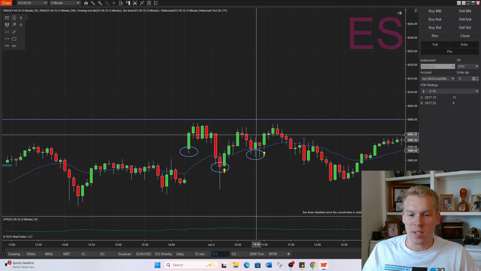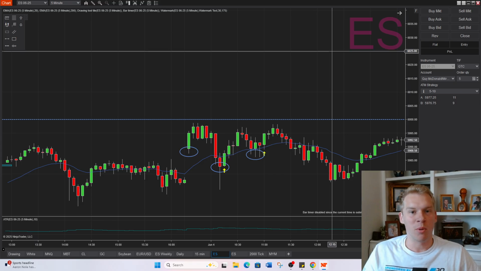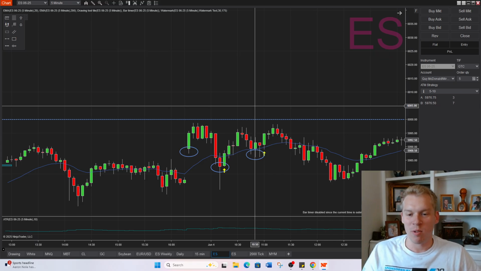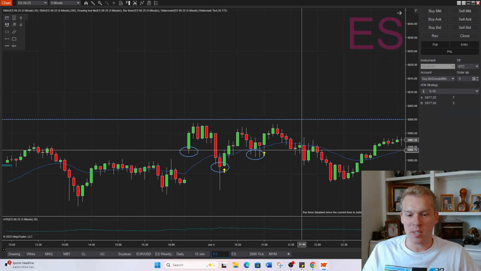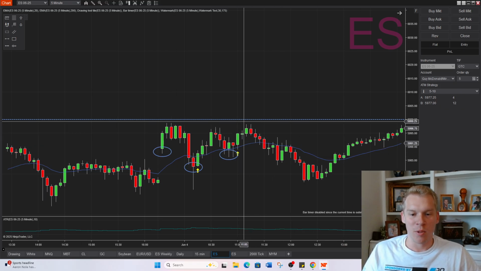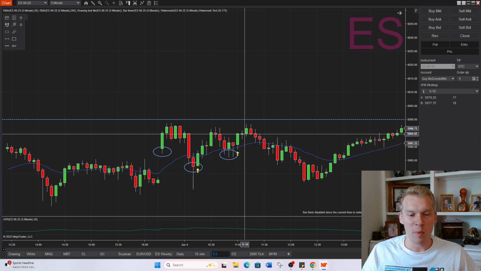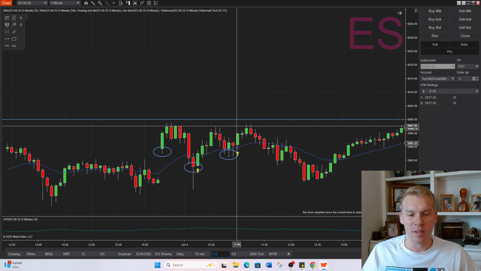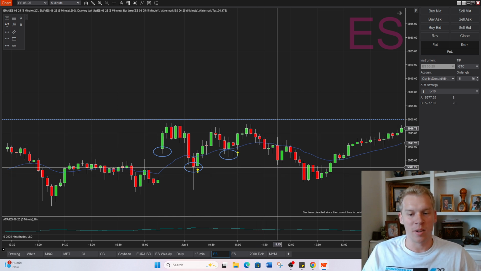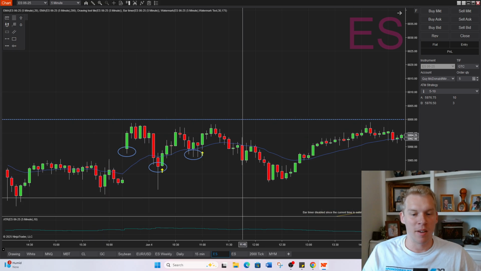Now, when I was looking at this, I did actually buy here. And my thought was, if the market continues to go up, the bull trend will be good, because that's our trade. If it goes down and we get stopped out down here, the market will probably end up as a trading range day for the rest of the day. Because really this is the breakout point. This is where it should be working. And if it doesn't, then we've already had enough sideways movement that if it comes down again, comes down here, probably the rest of the day will be sideways. And that's what we ended up getting.